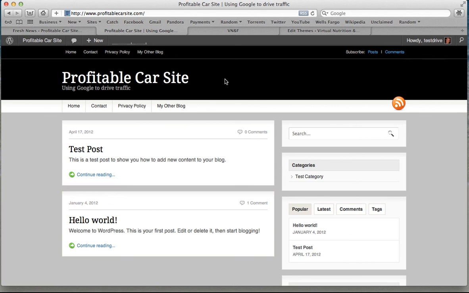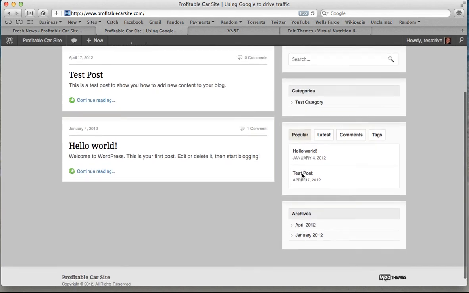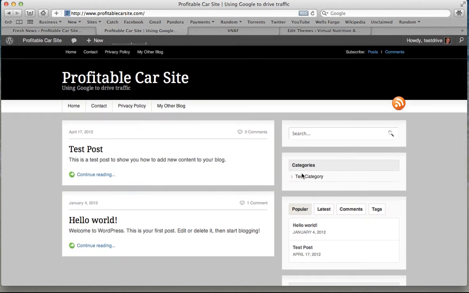I like this top being black right here. I like this being like a light gray. I like how this style sheet has the writing up here as white instead of the black, how it was when I chose the white style sheet. We got it to where I have 2 different navigation bars up here that are my actual navigation, my other blog being included in that. And then I like how these widgets over here and my posts are both white. I'd say that this is a little bit darker than white, but this right here is going to be completely white, and I think it looks good. There's a little bit of a contrast in that it's easy to see, it's a clean look.